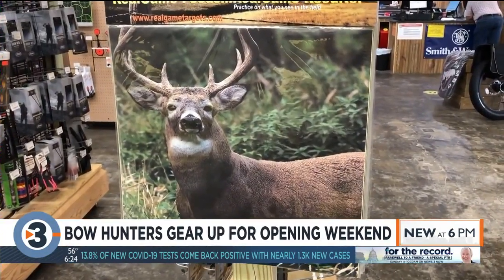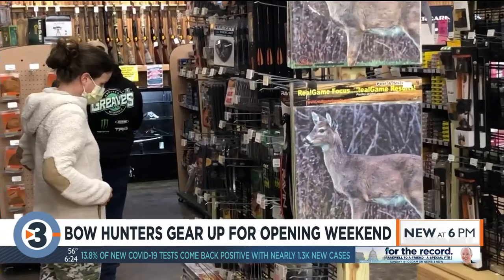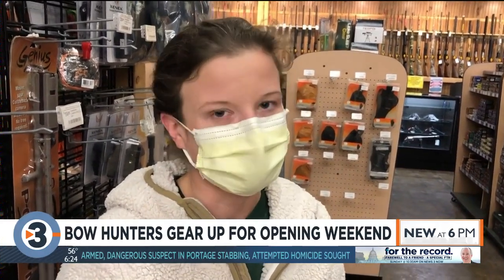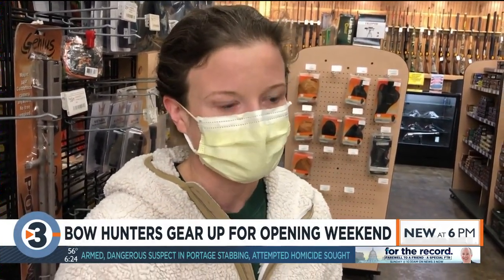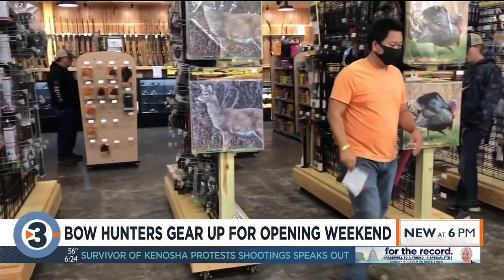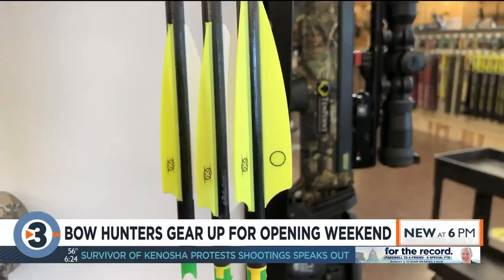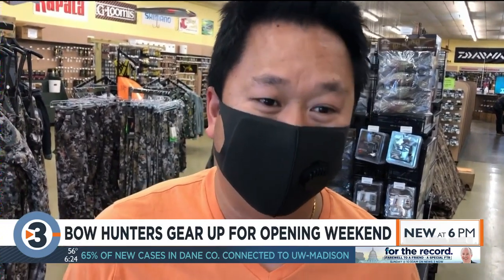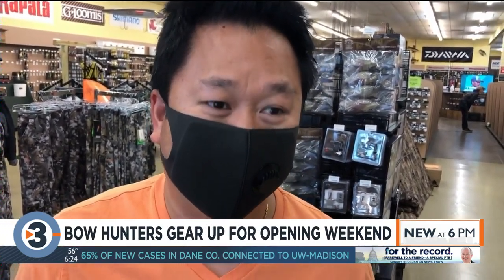The Archery Deer Hunt 2020 begins on Saturday morning. Kater Van Schindel is hunting with her husband near Waiawega. I enjoy getting out in the woods. It's something that my family has done since I was little, bow hunting, gun hunting, I should say, as well, and fishing. So always grew up in the outdoors, so very nostalgic and peaceful. Jer Zhang will be hunting near Wild Rose. He says he's an avid hunter, but prefers archery. It's more challenging, and then you need to be more patient and spend more time in the woods to scouting, so you get a better chances to see a bigger bucks.